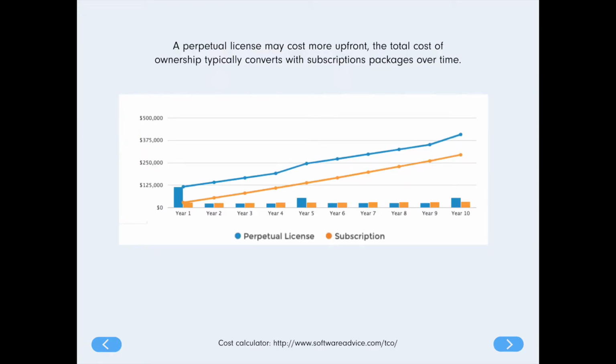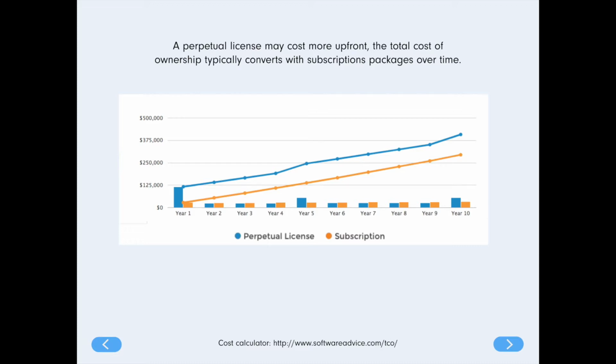Okay, so I actually plugged this into softwareadvice.com, which I'll probably show you here in a second, just what it looks like. So when you have a perpetual license, obviously there's a huge upfront fee. In this case, we picked a $100,000 upfront fee. And as you can see, there are some ongoing costs of customization, different things like that, some monthly server fees, where you look at a subscription and it's just a constant, over time, yes, you are going to pay more based on your users, and so this is just a total addition year after year. But as you can see, it's never catching up.